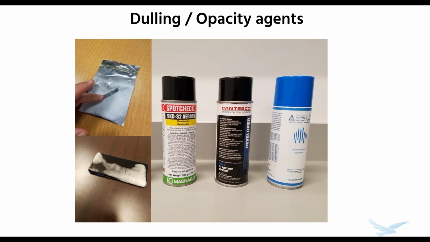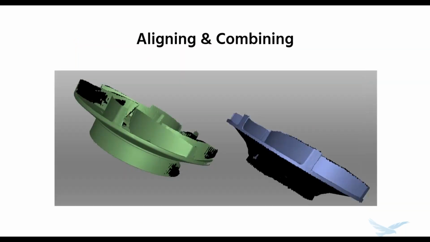A tie for the most frequently asked question is about combining scans, and it usually goes something along the lines of, if I have a part sitting on a table and I scan it, how do I scan the bottom? So the answer is deleting the base and combining scans. Pretty much all scanner interfaces have a way of deleting a base plane, or some kind of clipping plane. And they generally all have a way of combining scans.